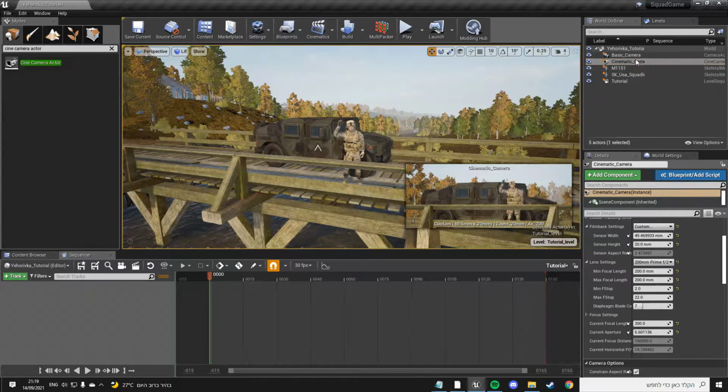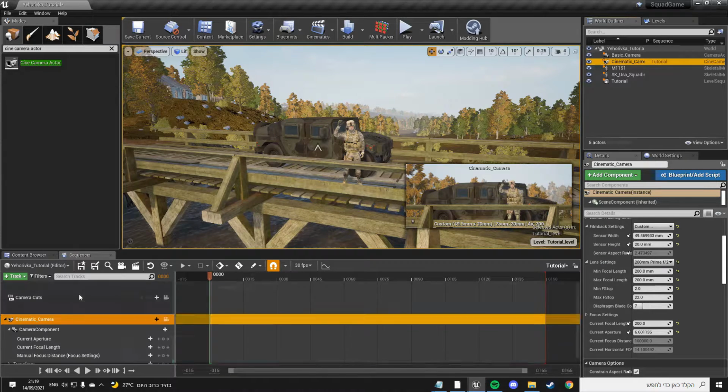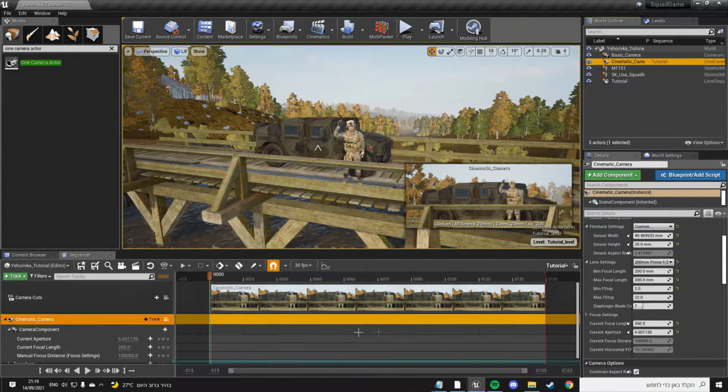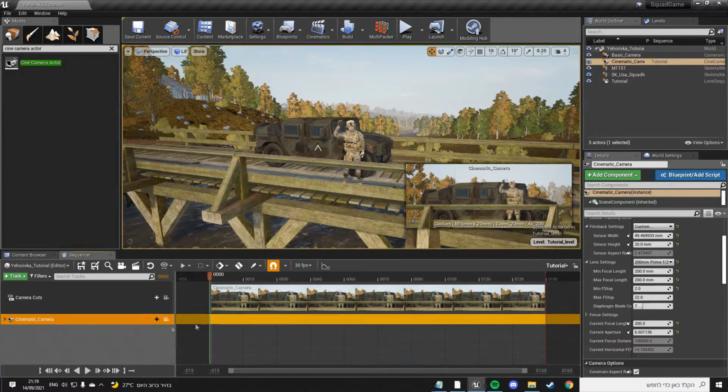capture that picture, we're going to take that camera, the cinematic camera, from the top right, from the world outliner, and drag it all the way down to our sequencer empty space. We're doing that, and it's going to open the following timeline. Now, I'm going to ignore everything in here. I'll just show you how you can capture one frame of that, because this is pretty much meant for animations.